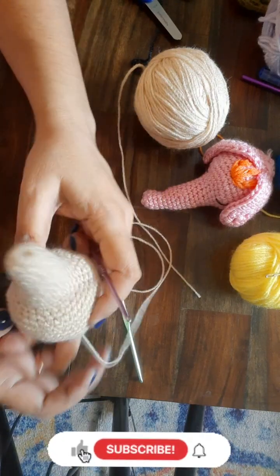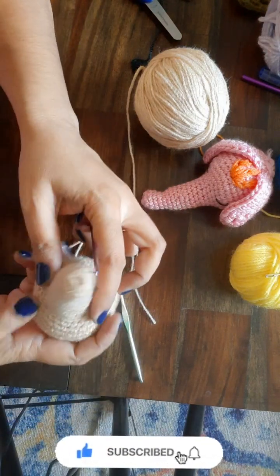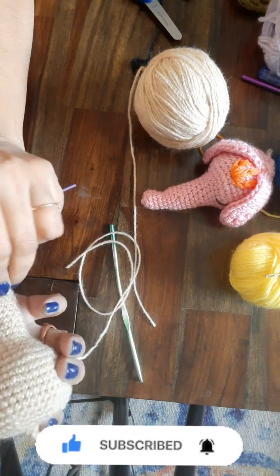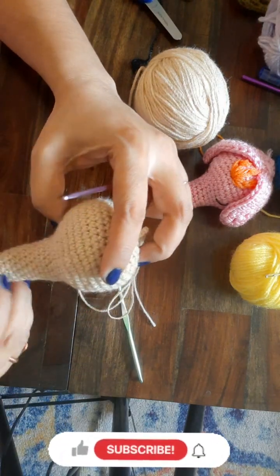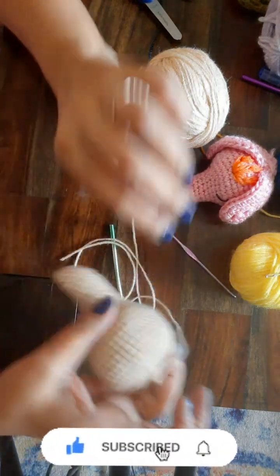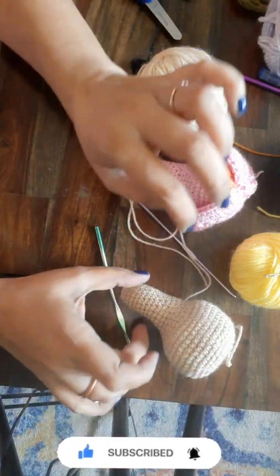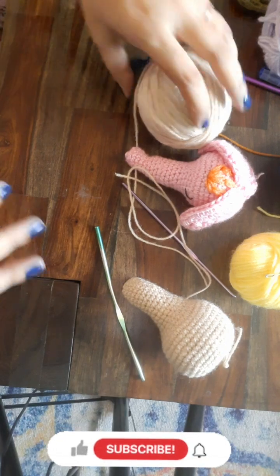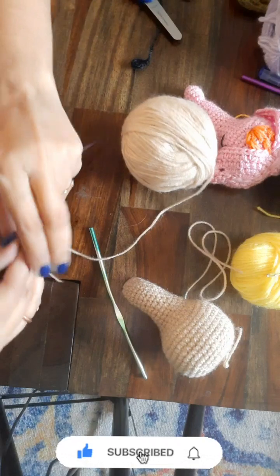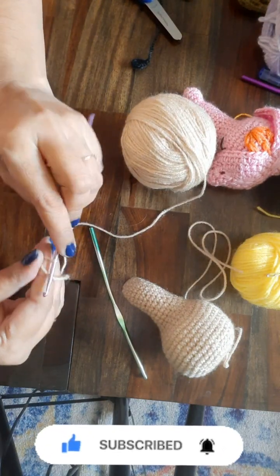So as you can see, the head is done. You can squeeze and taper or whatever. This is done. We'll do ears now. So we want big ears. Elephants have big ears, so we'll do ears, and then we'll stitch together everything and embroider and just complete it. So for ears, we take the same yarn color as the head and the same crochet hook, the 3 millimeter crochet hook.